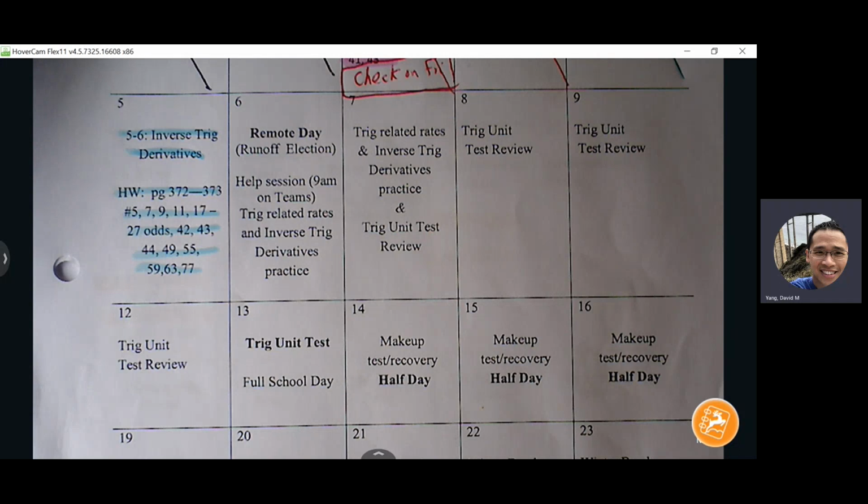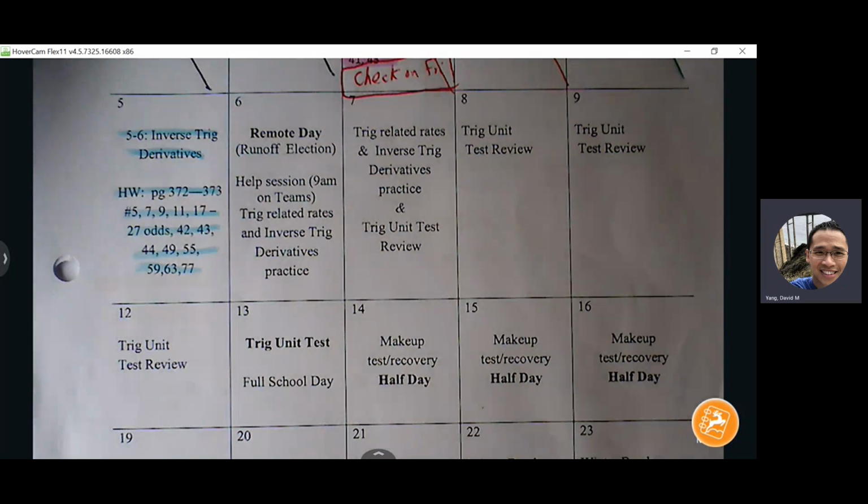And I will be looking to see if I can identify students who may want to do recovery for the trig unit test. So I'll try to grade those, give a quick turnaround to the students who may need it, and then I'll let you know. So if you hear from me Tuesday evening, or if you see it graded in the grade book, that means there's an opportunity for you to do recovery. Okay, so if you don't hear anything from me Tuesday night, then that means there's no recovery for you because you made 75 or above.